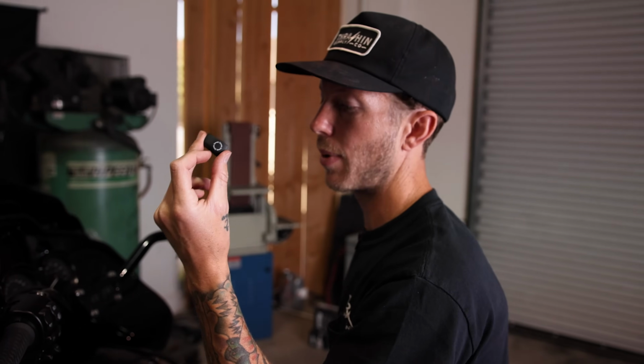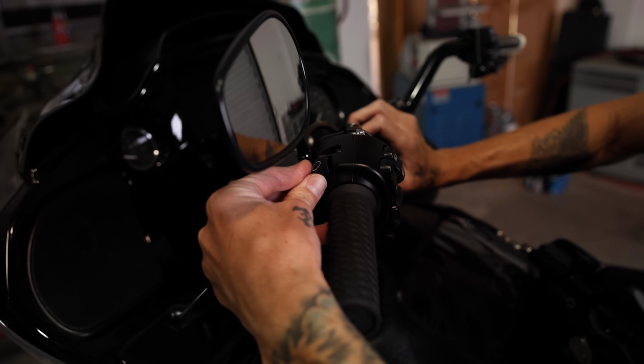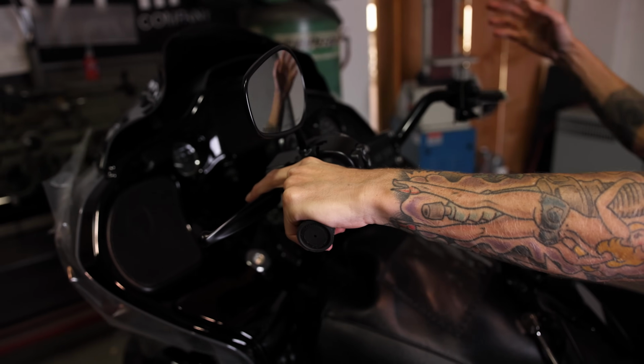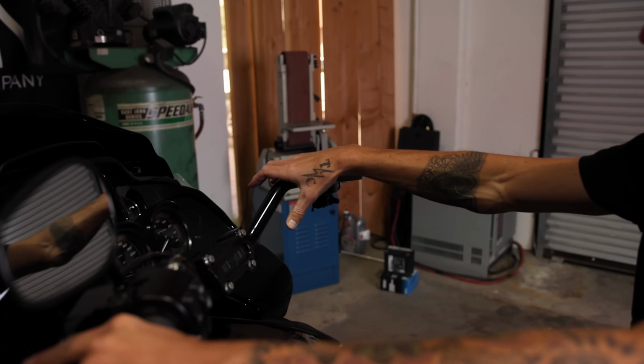All right, last thing to button up on the left side is you're going to put the button back in, snap it into place. Now you know it works. Let's go ahead and move over to the throttle side. We'll put the throttle tube back on, housings cover, and the lever.